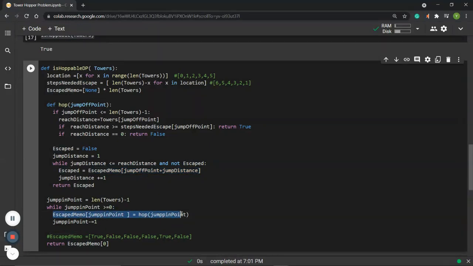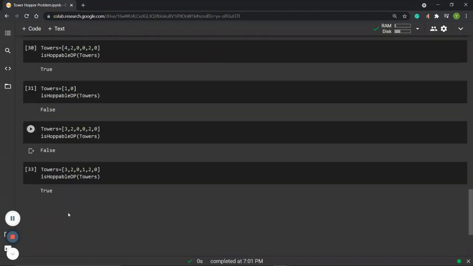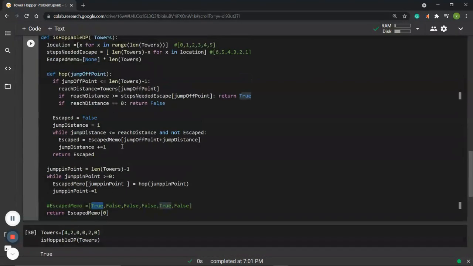And then this statement here keeps recording the steps backward from the last tower to the second from the last, and all the way to the first tower. At each point we just move back one tower at a time, and then we return the initial state, escape memo 0, which is when we are in the very first tower, and we get the exact same answer as we saw earlier, but this is much faster.